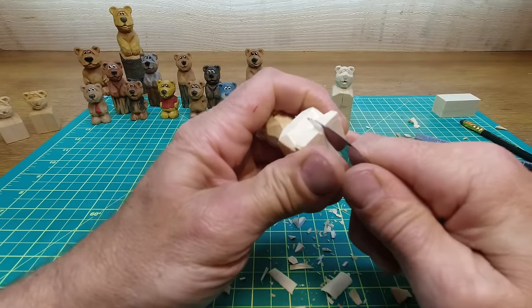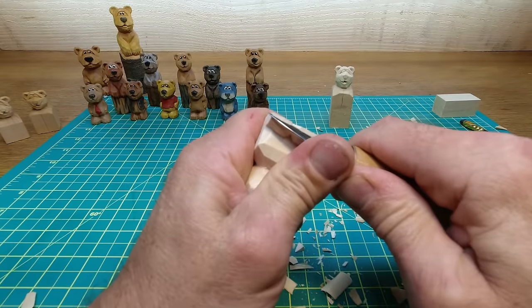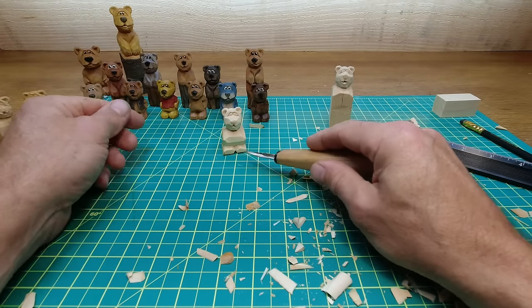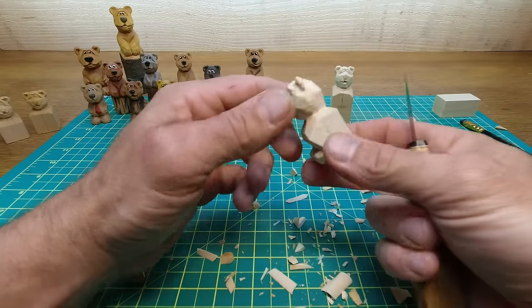We can do a little V cut in the bottom too if you want some extra shadow. And we can take just a whisker off the bottom so that when it sits, you see a shadow underneath. All right. Corners off. But let's jump right around to the butt side.